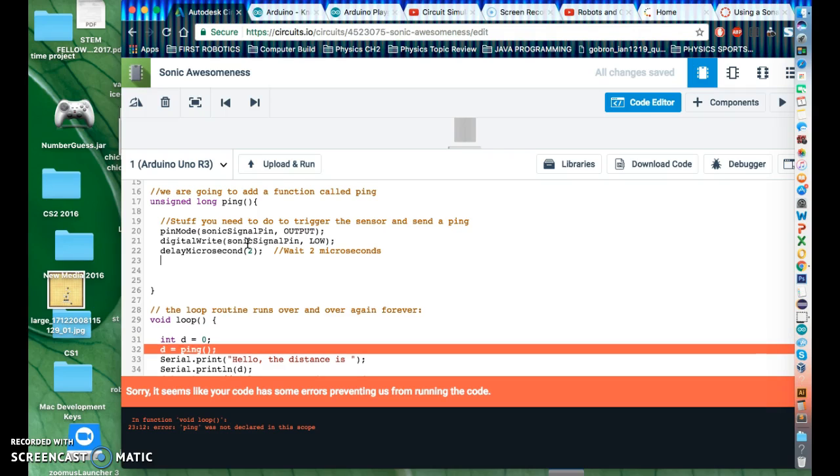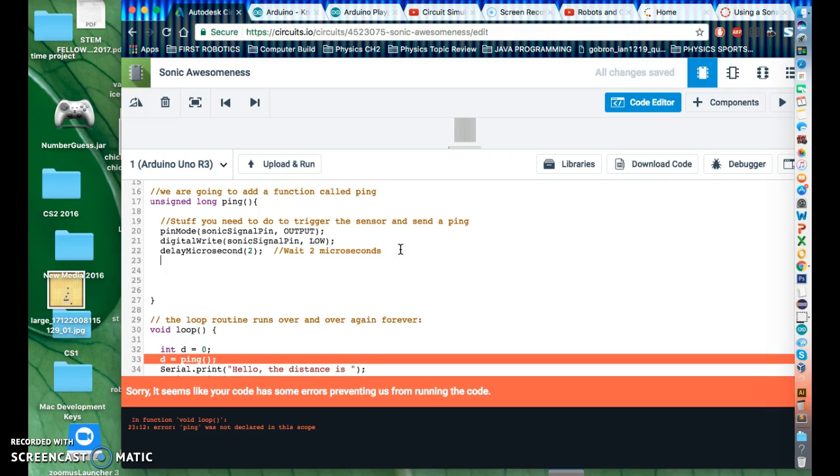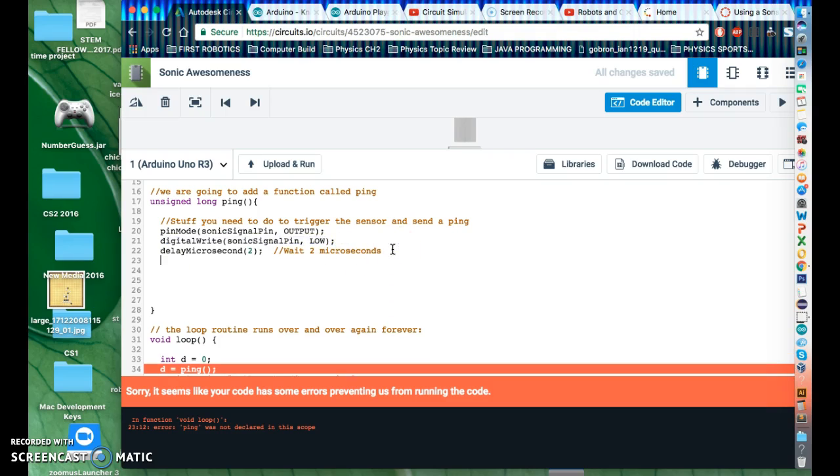So it sends a low signal, it waits 2 microseconds, and then I'm going to turn it on. Basically I'm clearing it, getting it ready to go. Now this is the ping. I'm going to say high.